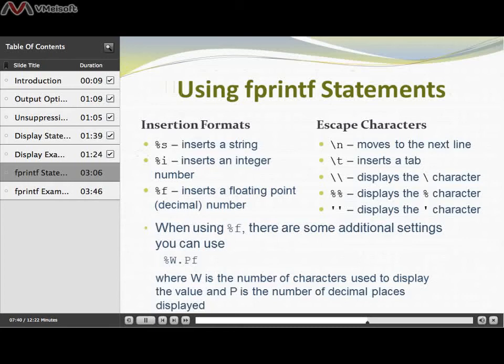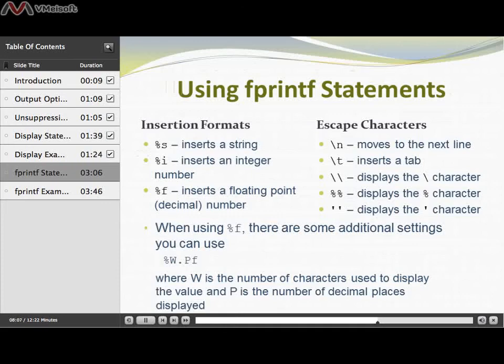The one thing that we said before about how you could specify the number of decimal points in a number is what you see here. So when you're using %f, there are 2 additional things that you can place, and basically you place them between the percent and that f. So the first number, the number that you would place in the w location, specifies the width or the number of characters you want to use to display a value.